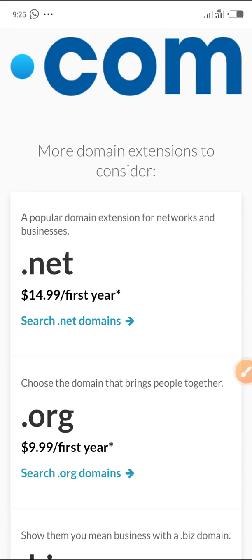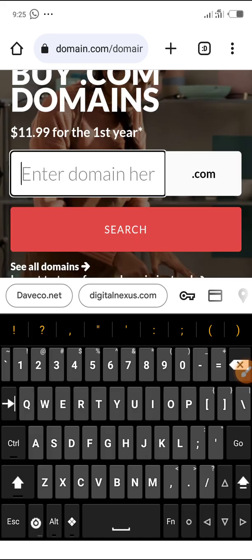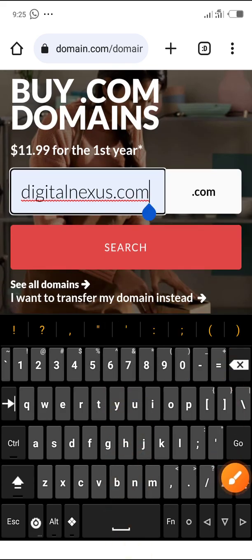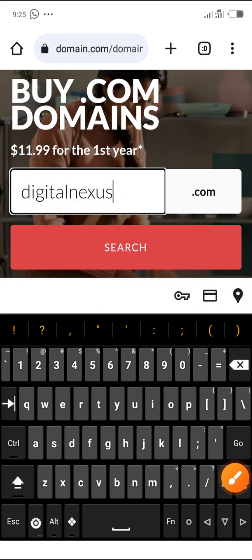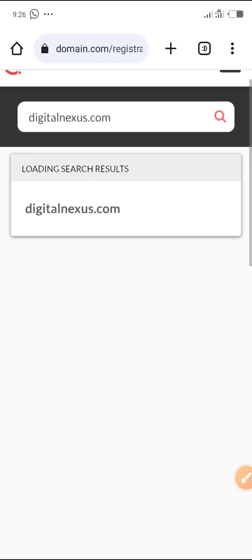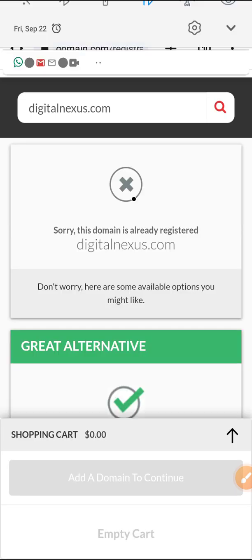I'm entering the domain name and I'll search for it. It's going to tell me if it is available or not. It's loading.